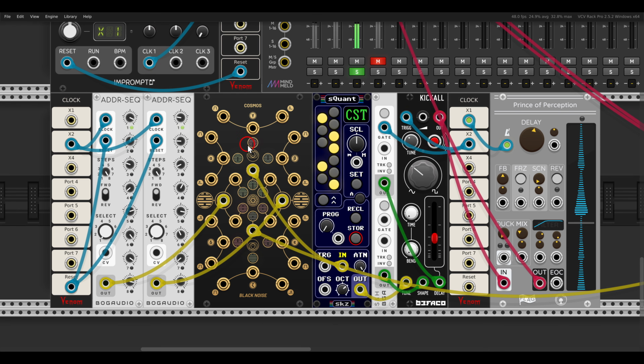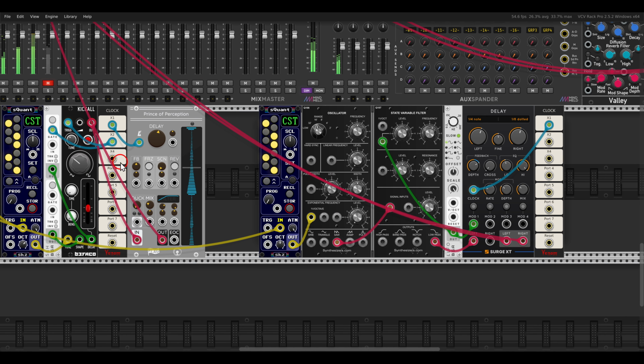But what we can do is shorten, for example, one sequence to have 7 steps, and then we'll have a longer sequence, a sort of macro sequence. The difference I'm using here with another voice, this is an oscillator from synthesizers.com.